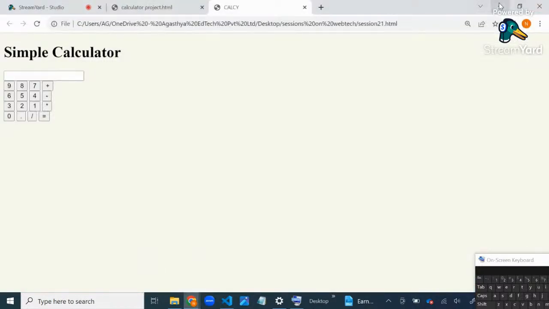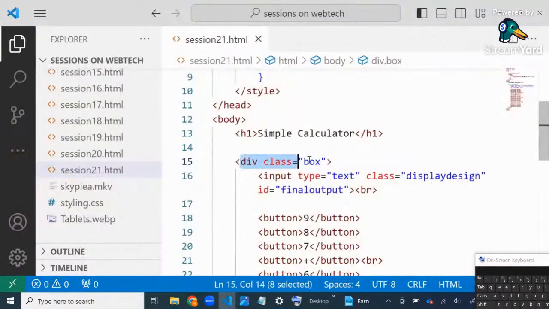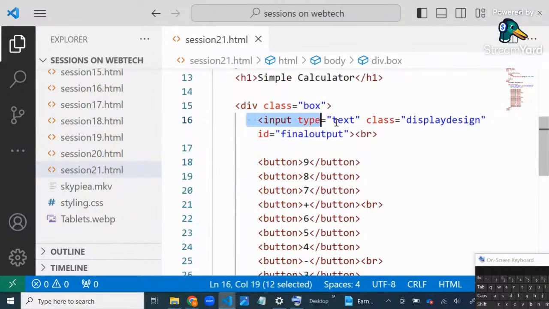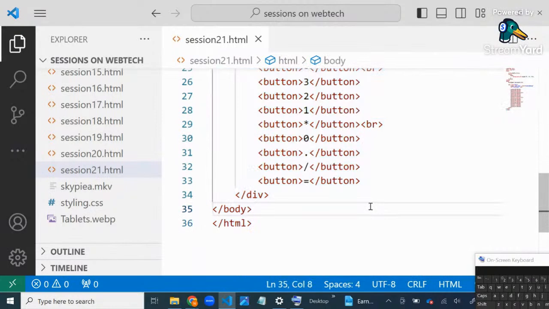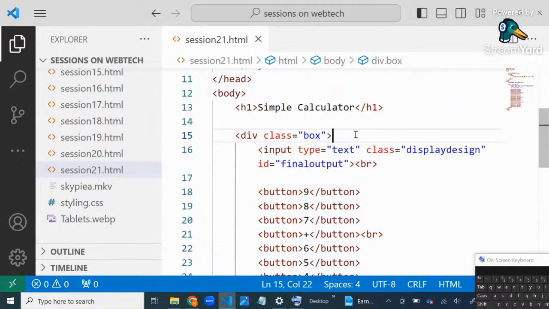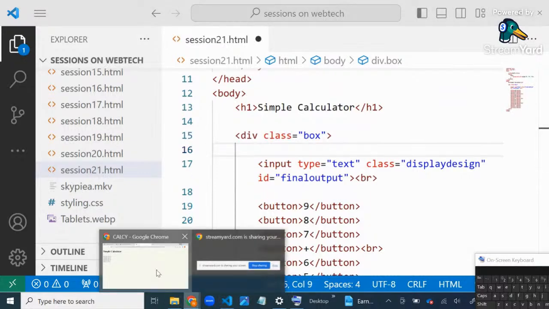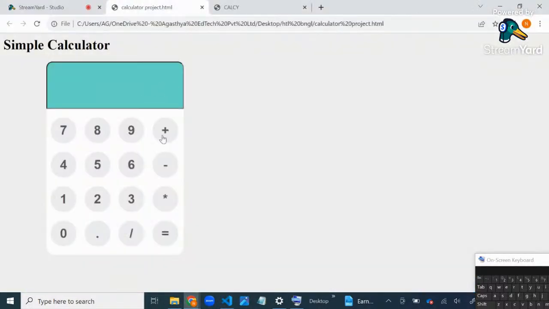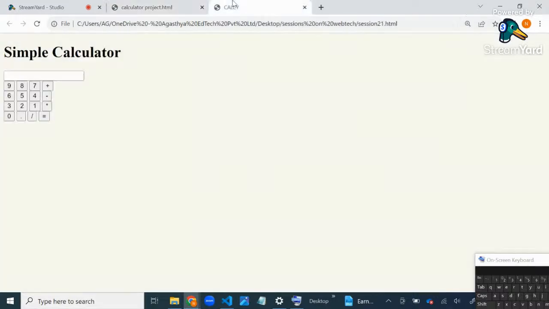Box is the class name for the div which contains the input and all the buttons. The outer box I am talking about, not the display and a button, the whole box which contains all the things. So what should we apply?